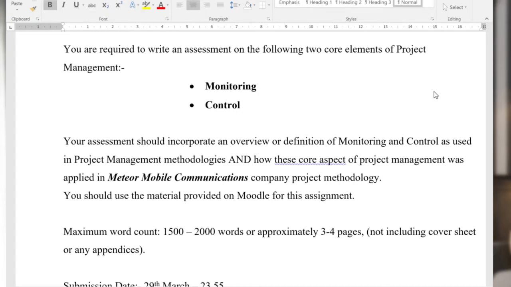tearing your hair out, wondering, will this be okay? I hope this is okay. I hope this works out. I hope. And you will be a nervous wreck before the end of the project. So have all the mechanisms in place to give yourself a little bit more breathing space, but also to interact with the project and be comfortable about the execution of the project. And that's why I'll say that a good project manager is worth his weight in gold, because he takes control and takes the responsibility and accountability of his deliverable, which is the project itself, and you can trust him.